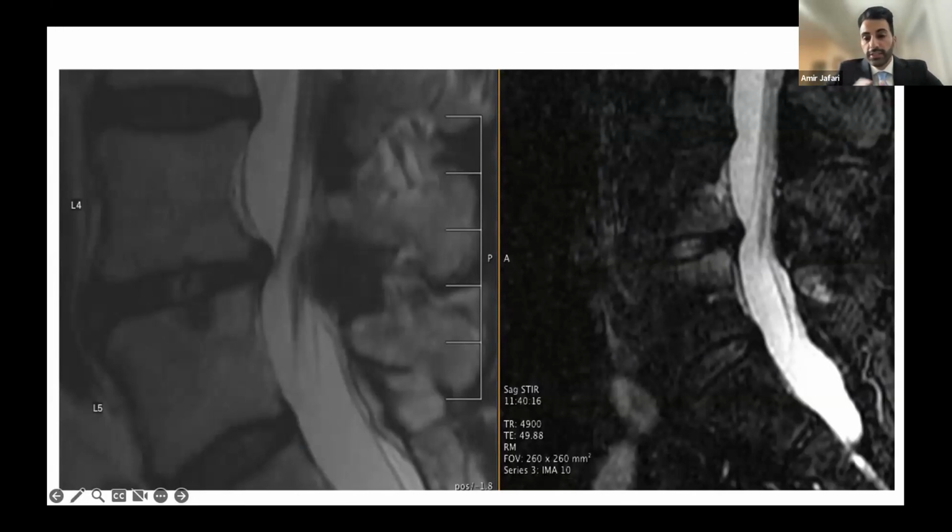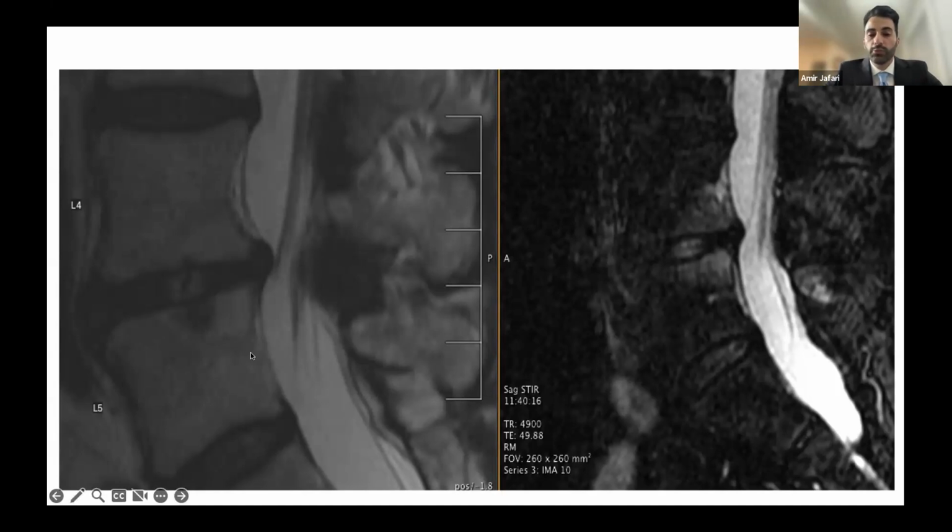So I spoke to the patient. I said, look, you have these two problems. I think because you responded so well to the TFESI, most likely endo will help you, but she wanted to take the least invasive approach. So we said, let's do the Intercept procedure. The Intercept procedure is ablation of the basivertebral nerve, which is a branch of the sinuvertebral nerve. Basically, you put a probe in the center of the vertebral body, you ablate it, which creates a lesion, and ablates that nerve and helps with this vertebrogenic pain.